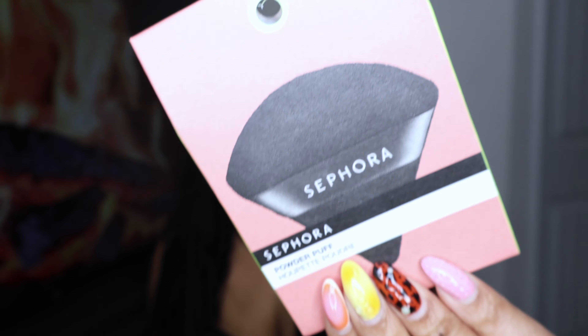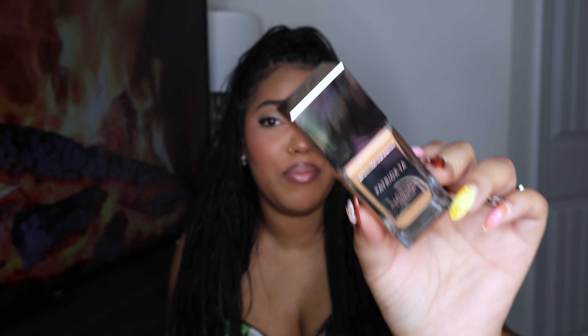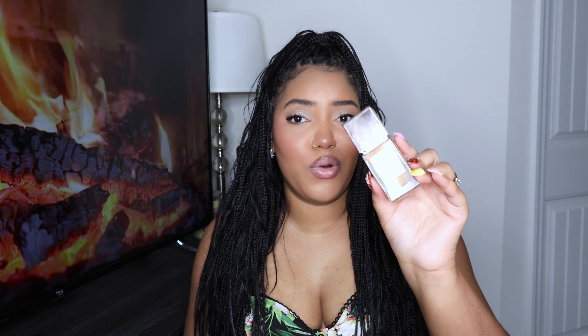Y'all, the Sephora Collection Velour Puff came back in stock — I set up text notifications for when these came back in stock, so I picked up another one. And I also purchased the Patrick Ta Major Skin Foundation in shade 17 Golden Peach during one of my Sephora hauls this month. I absolutely love this foundation. I'll be posting a thorough review after doing a few wear tests and figuring out what application method works best for me.